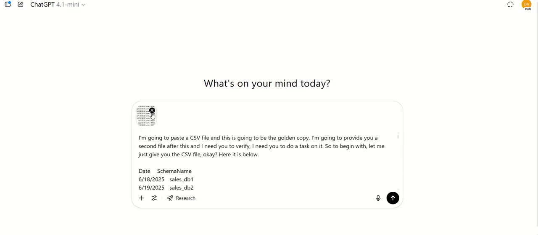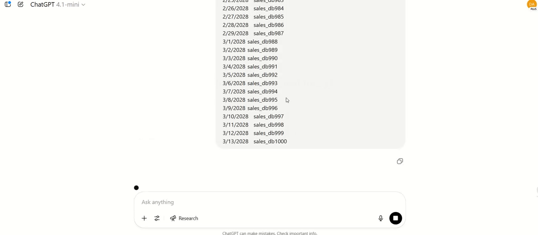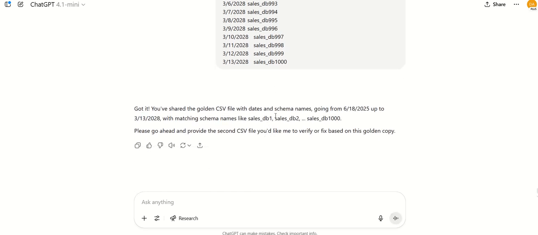Now ChatGPT does a paste here of the picture, but it doesn't really help. Alright, so it did it, and now I'm going to do the second piece, and the second piece is the following. Alright, I'm gonna attach the second file.